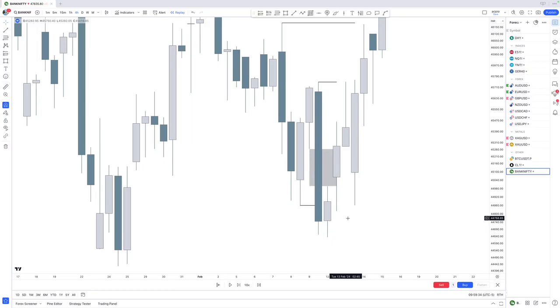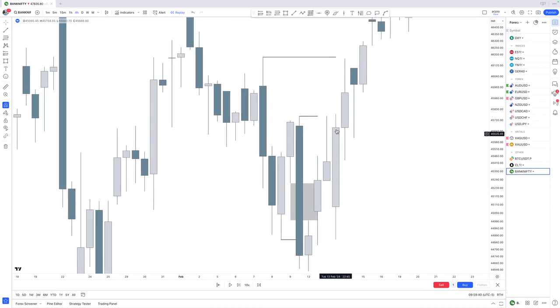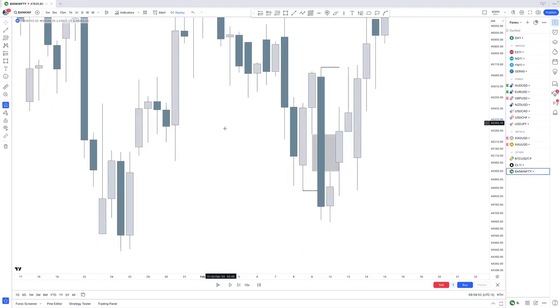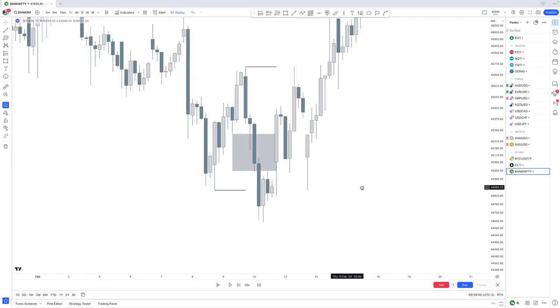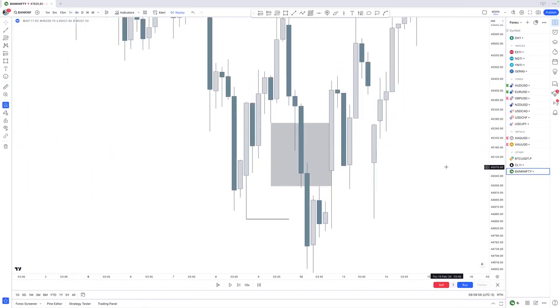And when we start to stack up those signs, where this is the first sign, after that it's a fair value gap continuing higher, after that we are now closing above those highs, etc. We are respecting those fair value gaps. That adds up. And the more signs we get, the higher the probability is going to be to actually look at targeting those highs right there. So at this moment in time, I would argue we are still overall bearish. But let's look at the 1 hour right here.